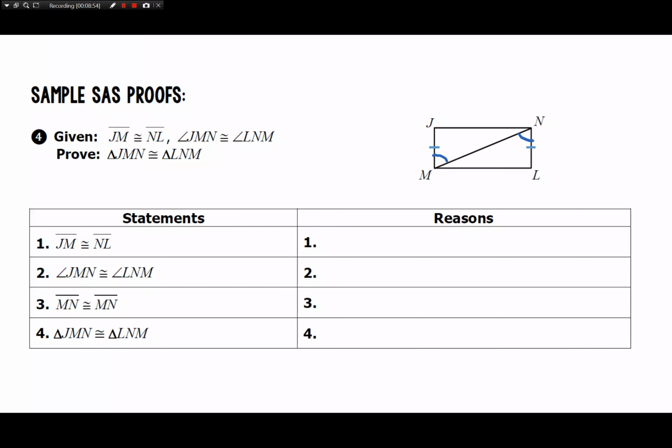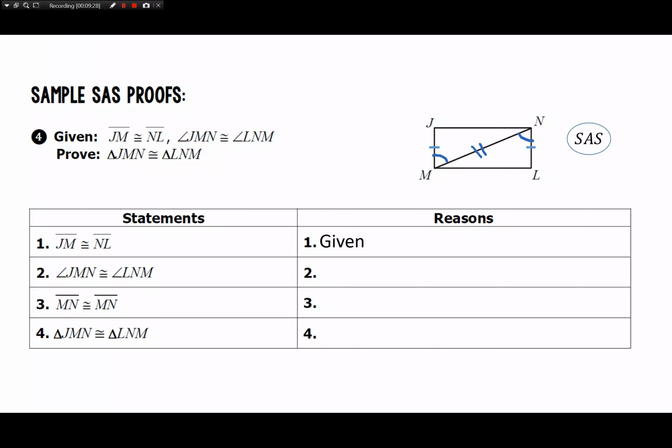And now the third thing that we need to notice is that these two triangles share a common side, and that common side would be MN. So that must be congruent on both of those triangles. Now if we look at this, we have a side next to an angle next to a side on both triangles. So these triangles are congruent by side, angle, side. And I'm going to circle that just to make sure that I know which step I'm going to end up going to.